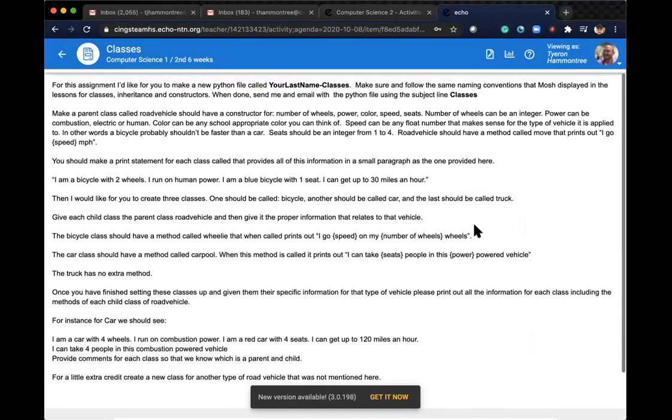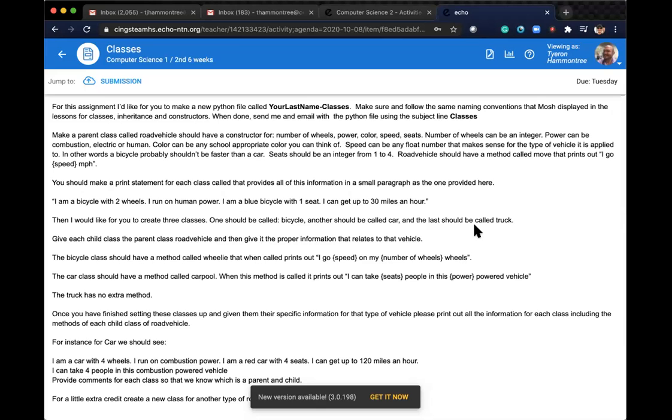So what we're going to be doing is we're going to be working with classes, inheritance, constructors. Okay, so if you were taking notes, I would write those things down: classes, inheritance, and constructors. So what classes are going to do for us, just like I said, is allow us to model more real world things. Not everything that's already built into Python is going to help us do that because they expect us to do it. So that's not a big deal.